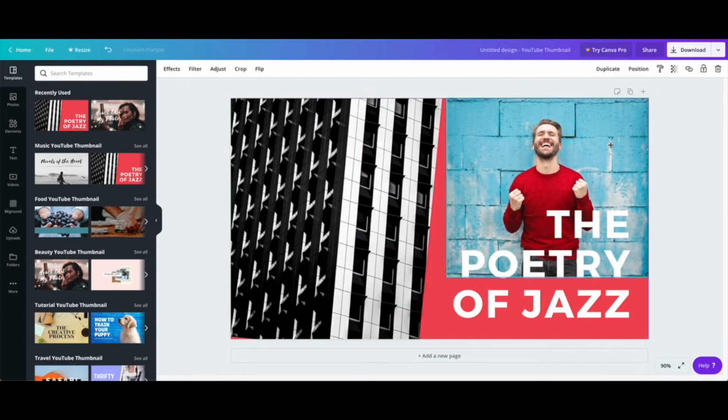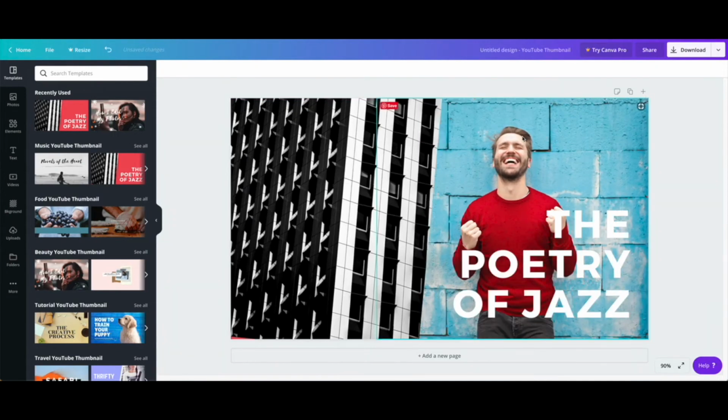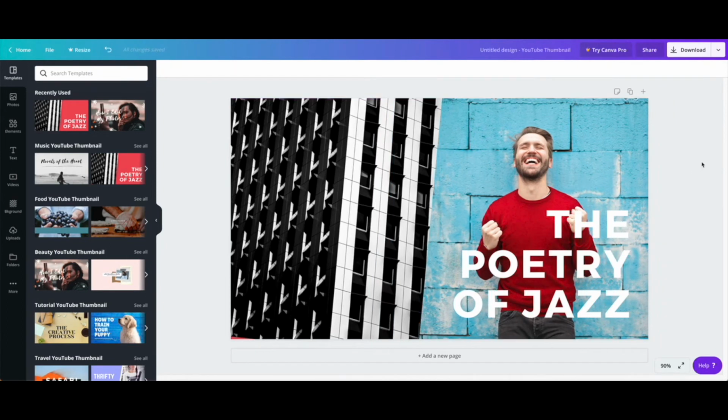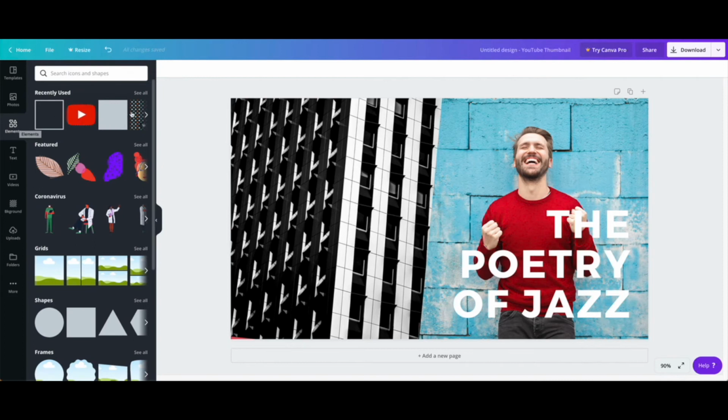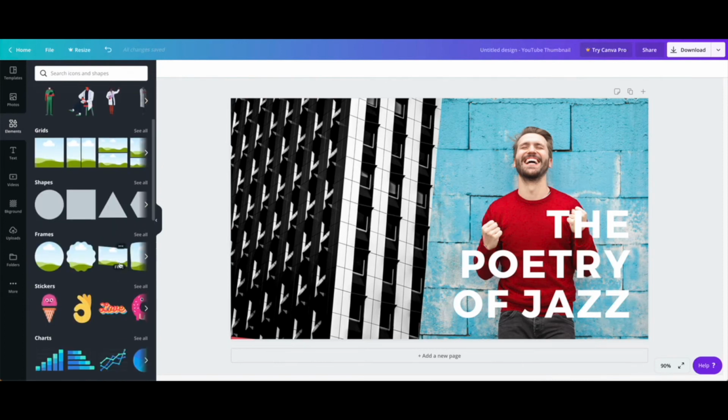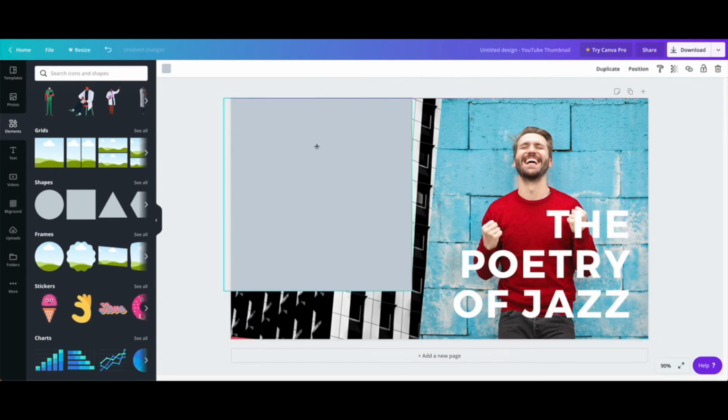And so here we go. So I'm going to choose this photo, and I'm going to adjust it accordingly. Alright, I adjusted the picture, so I'm going to adjust him to the right a little bit. Okay, so on the left I see this building. I'm going to get rid of that by using some kind of background. So I'm going to go over to the left, go to Elements, and I'm going to choose Shapes. And I'm going to choose a square shape. And I'm going to just cover this.